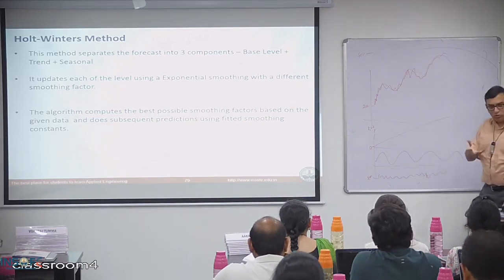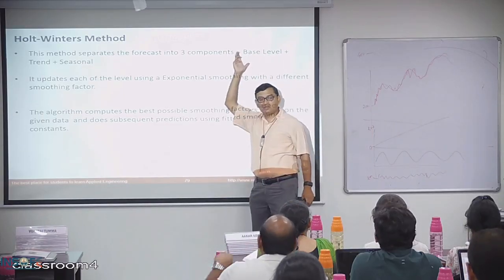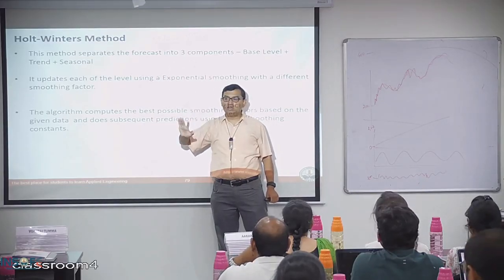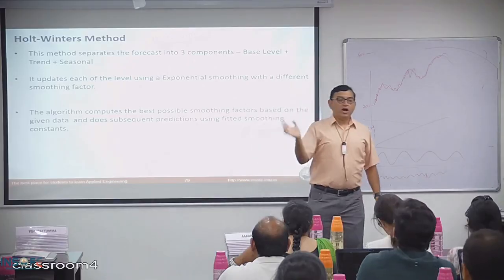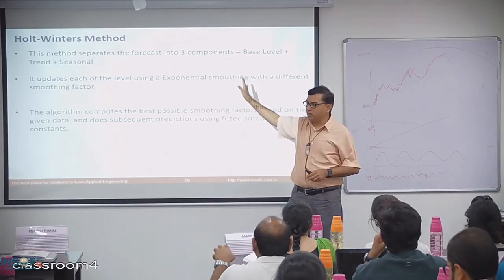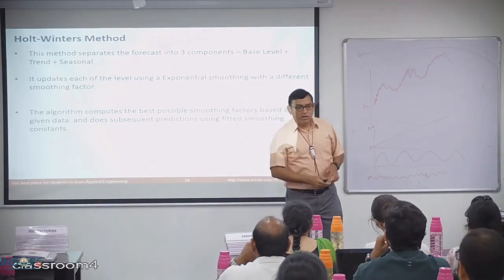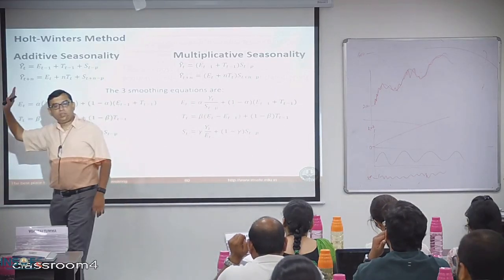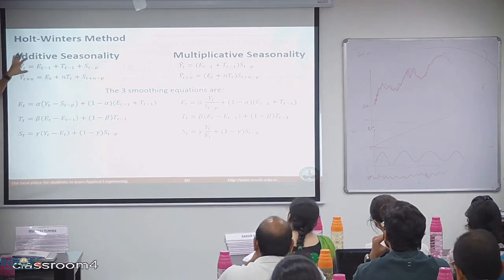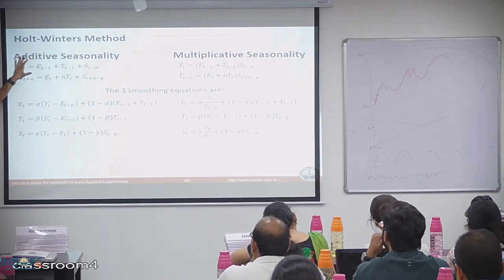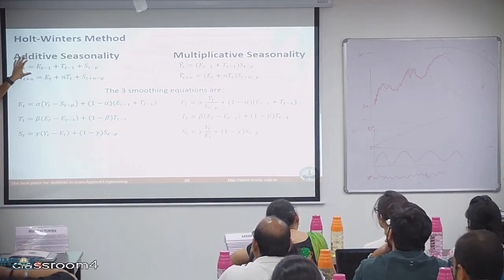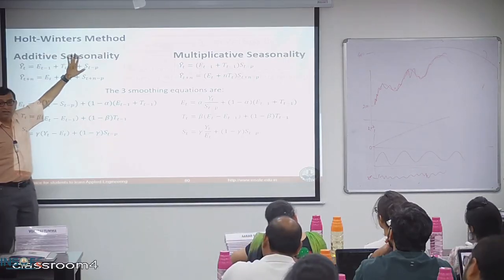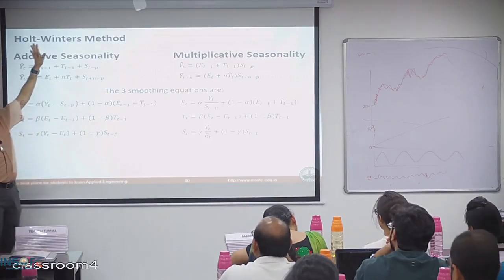The way I would like you to think about this is as they're talking about a base level. Instead of calling it an error, they call it a base level. Essentially, the base level has components that are other than pure trend and pure seasonality in the series. Okay, and what they do here is this. They say that your total time series is split into the base level or error, as we called it before, trend, and seasonality, the summation of all three of them.